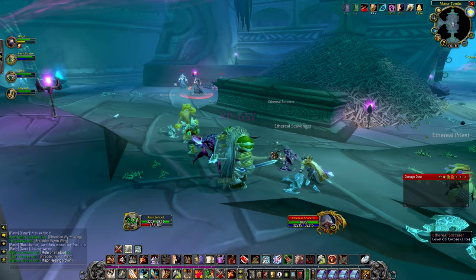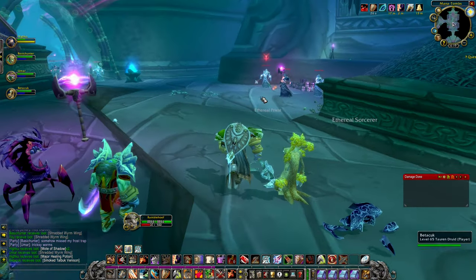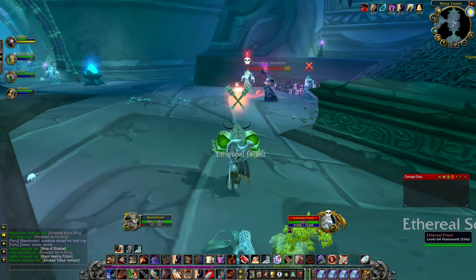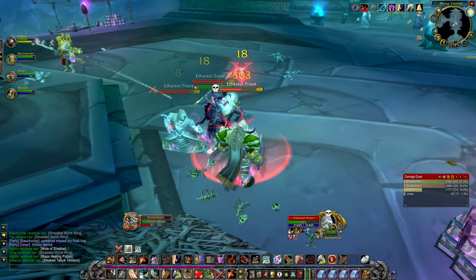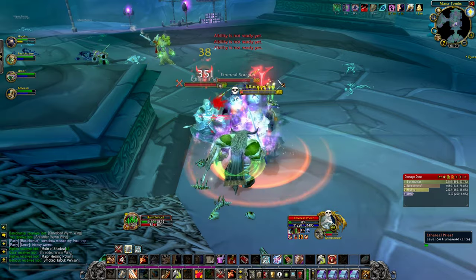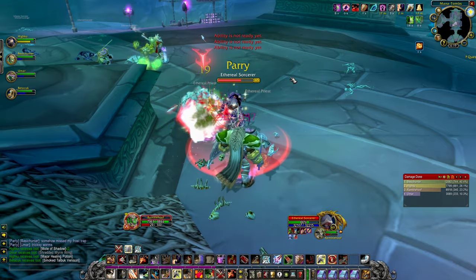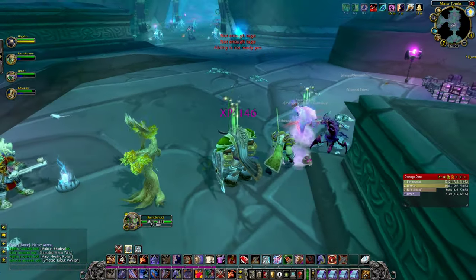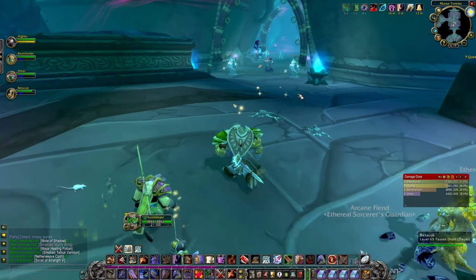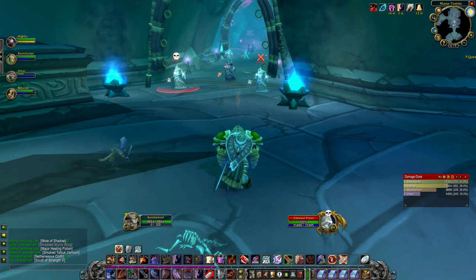Okay, well, that was a good recovery. Good healing, good DPSing. Bad positioning on my part. I knew there was a reason why I would pull all these guys back over here. I guess that means the way is clear to charge in on this group. Letting the healer get some of their mana back here before we go charging in again.